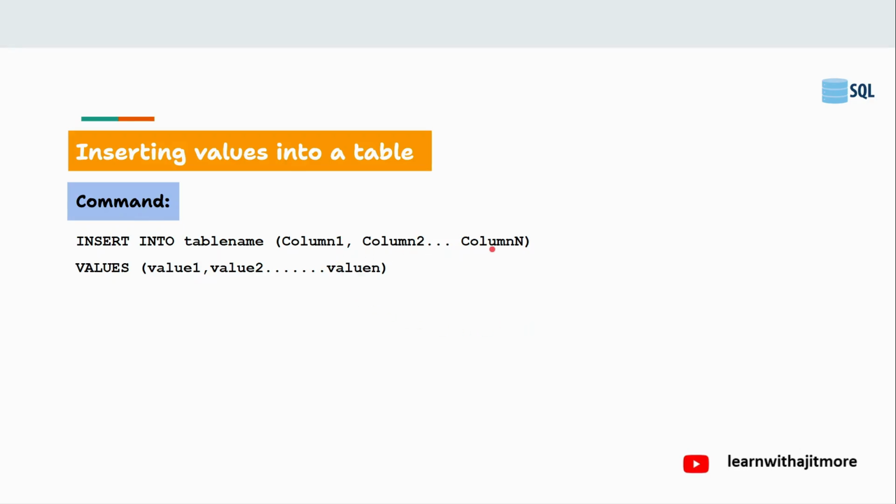My question is when to mention the column names in case of insert query. Insert into table name. यहाँ column names क्यों लिखना है? ये actually compulsory नहीं होता है. So I told you, if you're going to give values in the same order in which your columns are, and you're going to give values for all the columns. जैसे अगर इस टेबल में 3 कॉलम्स है, आईडी है, नेम है, and salary है. So I am going to give values for all the 3 columns and in the same order. First ID, next name, next salary. पहले ID दूंगा, name दूंगा, salary दूंगा. So I am going to give the values in the same order and to all the columns. Then there is no need to mention the column names.